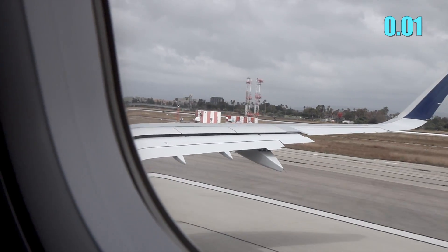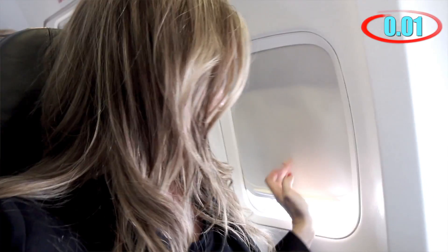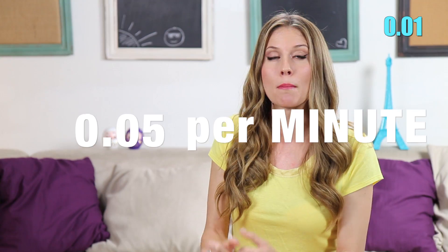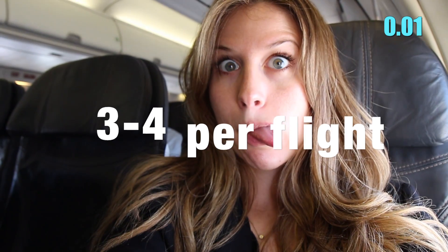I have some bad news for you — maybe rethink your flight. Because while that scanner gives you a maximum of 0.01 millirems per scan, according to the American Nuclear Society you pick up 0.05 millirems per minute. For every NYC to LA flight, you're picking up three to four millirems per flight. Cancer? No.